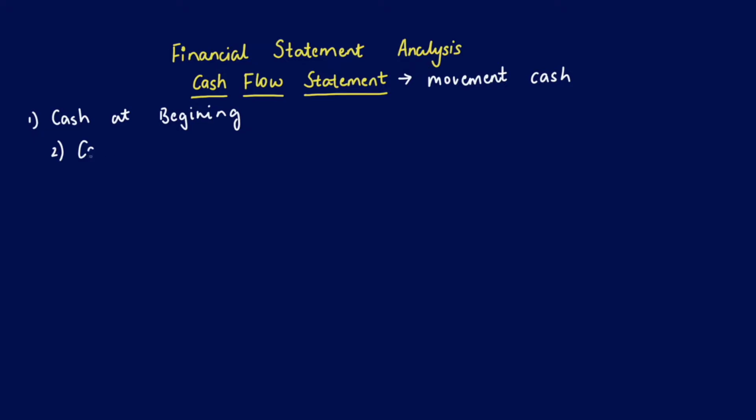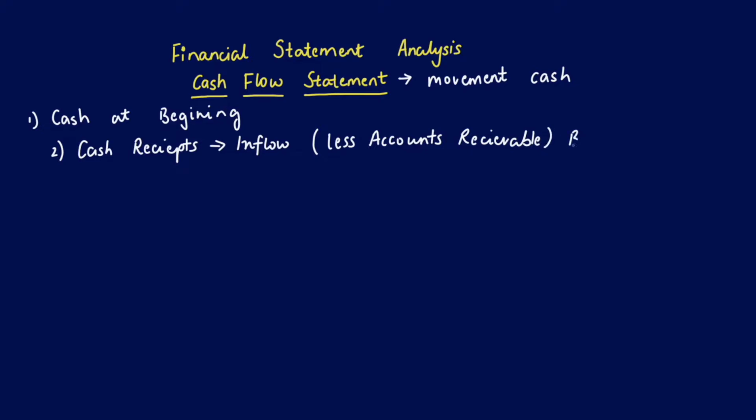The next thing that you have is something known as cash receipts. Now, the simplest way to think of cash receipts is any kind of money that is an inflow. So the money that you're receiving is a cash receipt. If you shipped out a product and your customer has paid you back, that is a cash receipt. Keep in mind it's not the same thing as a sale, because it's not just an invoice, it's something you've been paid for. So think of money in the register, and that's your cash receipt. Once you receive cash, the accounts receivable section of the balance sheet gets deducted by that amount. So if you get $10 in cash receipts, $10 gets subtracted from the accounts receivable section in the balance sheet.